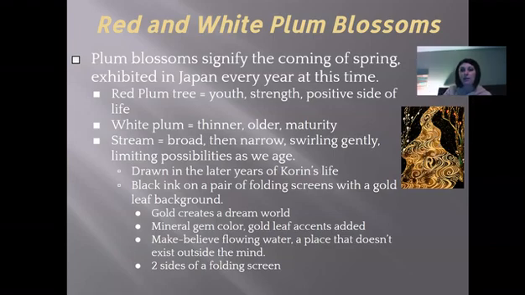Same thing with Ogata Korin, where it's kind of a dream world. It's making it very clear this is not a real place. This is not how rivers actually look. And you can definitely see in the swirls that he does that it's very influential on what Klimt does if you look at his works of art. But this place doesn't exist outside of his mind. It's not a real place. Just like that couple that Klimt was painting isn't a real person either. It's an idea of what love is.